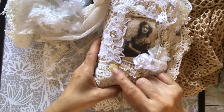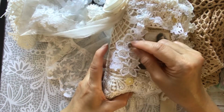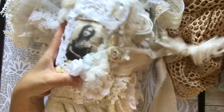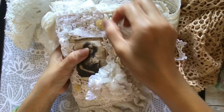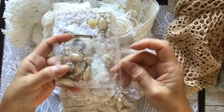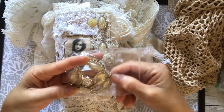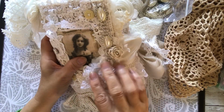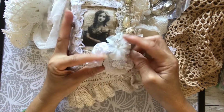And I hand sewn this vintage button, and this is a vintage glass button. So that is what I use. And then down here, of course, I got this beautiful trim, a bling. I got 1/2 meter of that. You can buy 1/2 meter or by the meter. So I've cut off 3 pieces, sewed it on, and then I layered it with some flowers.